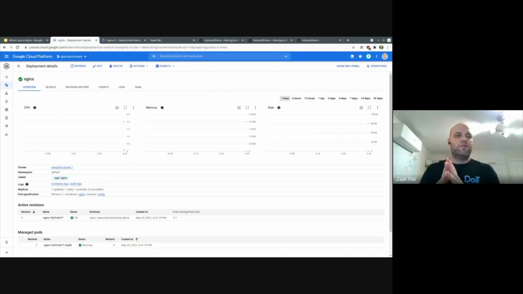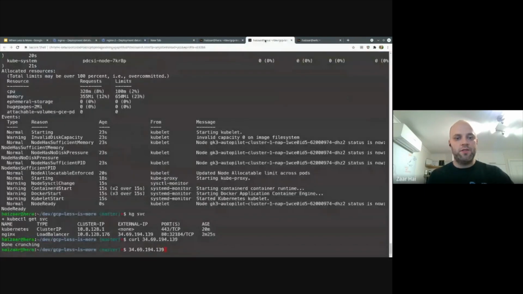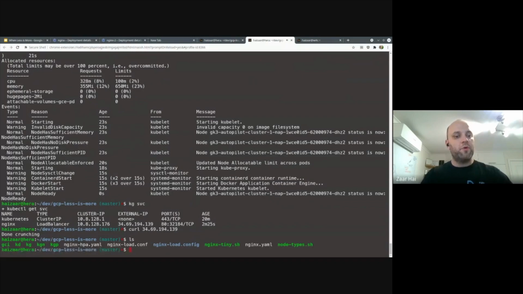And Autopilot doesn't do that. It only provisions VMs for the pods that you requested. So if you want to scale, it's up to you to scale to have more pods, and then Autopilot will take care to provision VMs for those pods. We now see that load is starting to climb up here. Thankfully, there are Kubernetes native ways where, again, in a vendor-agnostic manner, we can describe that we want our workload to react to the load. And the simplest way to do that is based on CPU usage.